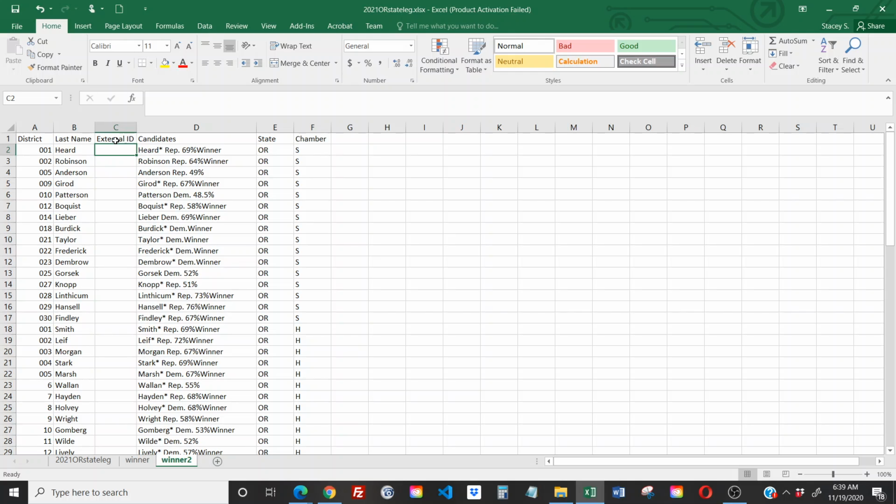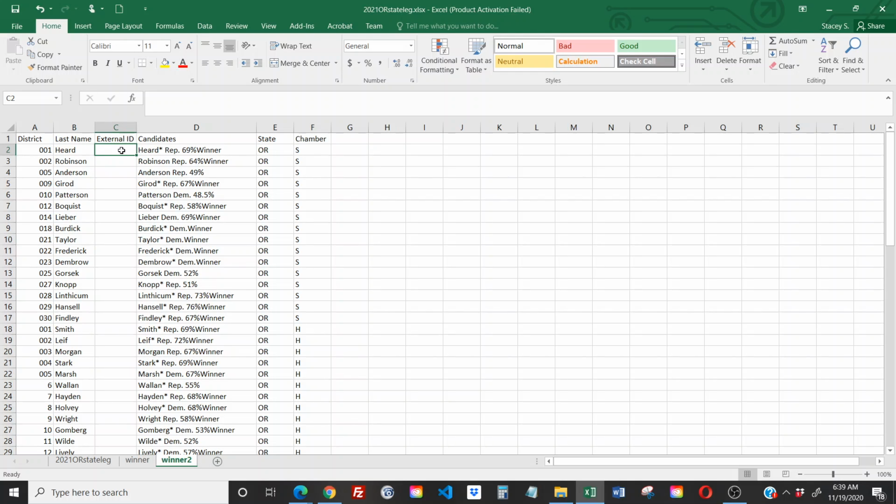What I want here is to make sure that this matches up with the ID that I already have for this person in the database. I don't want to export all these people out and figure out how to match them. I'm just giving a made up external ID on the fly that's consistent with my naming convention. I want their state first, so OR, plus their chamber, whether they're in the House or in the Senate, which would give me an S or an H.